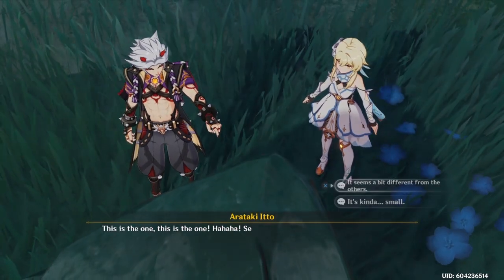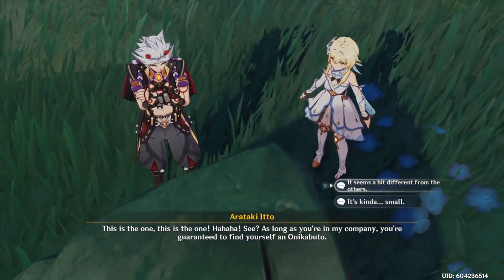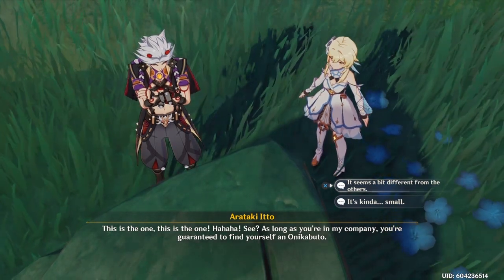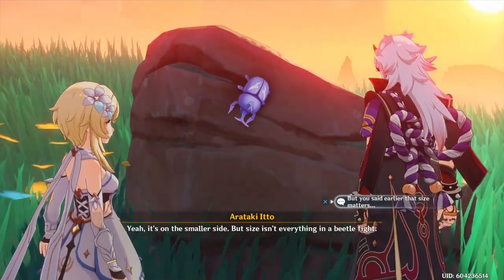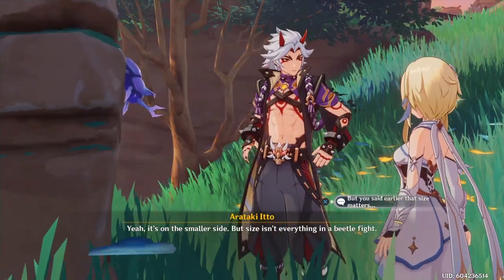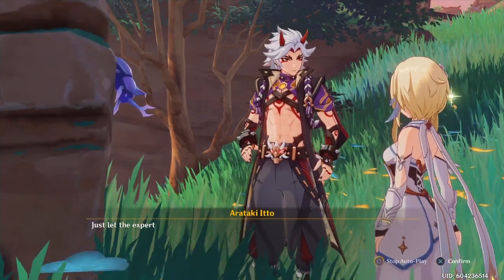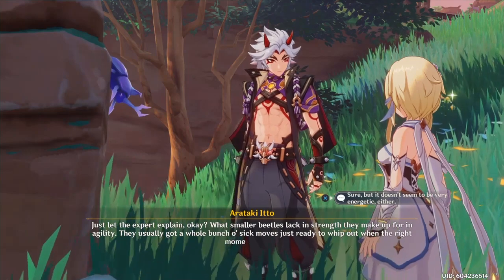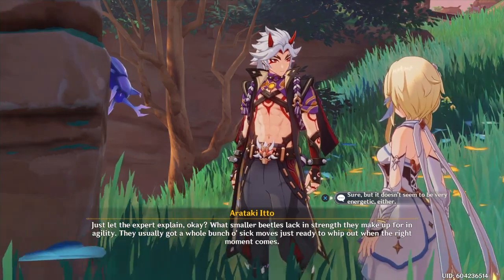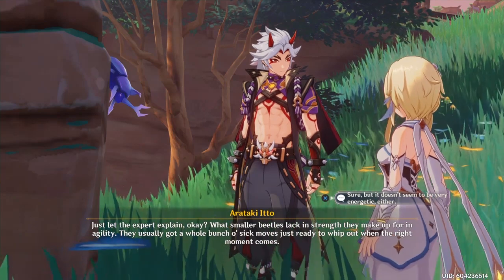This is the one! This is the one! See? As long as you're in my company, you're guaranteed to find yourself an Oni Kabuto. Yeah, it's on the smaller side, but size isn't everything in a beetle fight. Just let the expert explain, okay? What smaller beetles lack in strength, they make up for in agility. They usually got a whole bunch of sick moves just ready to whip out when the right moment comes.